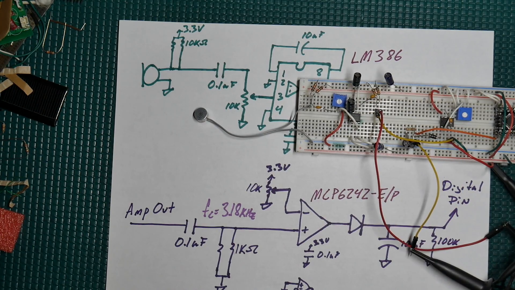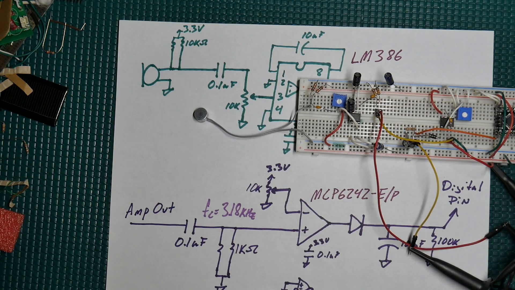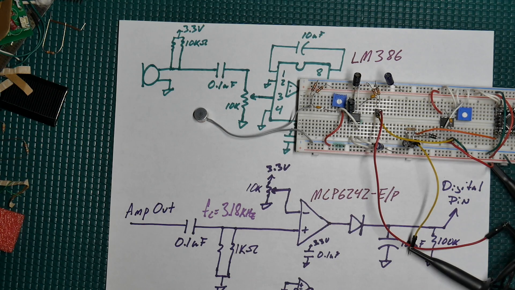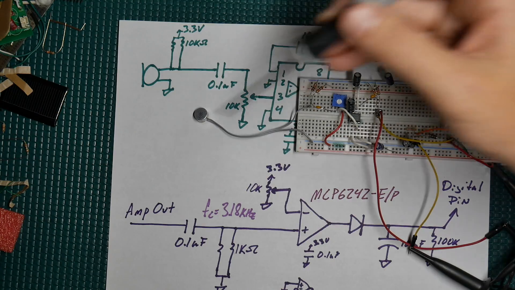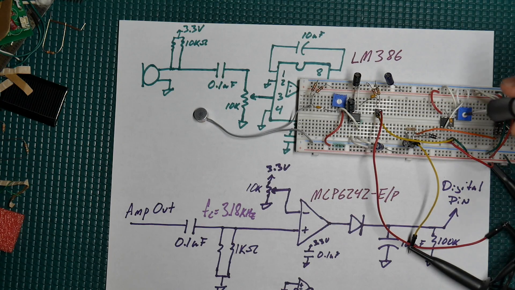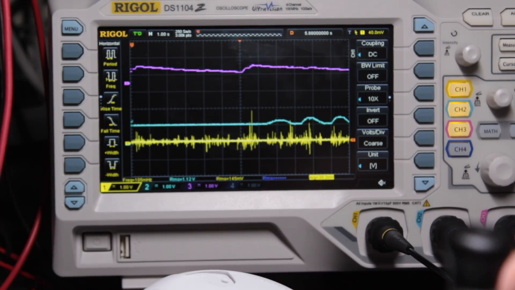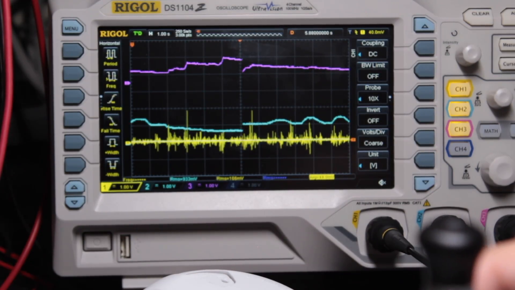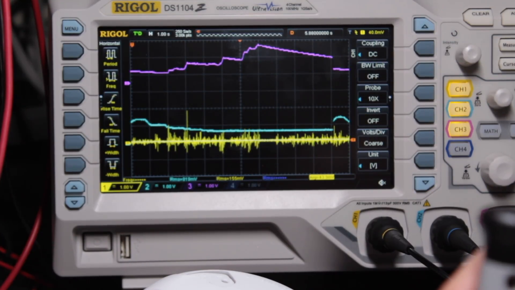Next steps will be to actually implement this into a small board and hook it up to the bigger Wi-Fi or IoT project that I've been working on. Again, we've got some other things in here we can tweak with, including the trim pot for the microphone sensitivity as well as the trim pot here, which you can see as I tweak it - this is changing the reference voltage for the comparator. So I can make this much more sensitive. I'm bringing it down and you can see as I talk the purple trace increases and decreases.